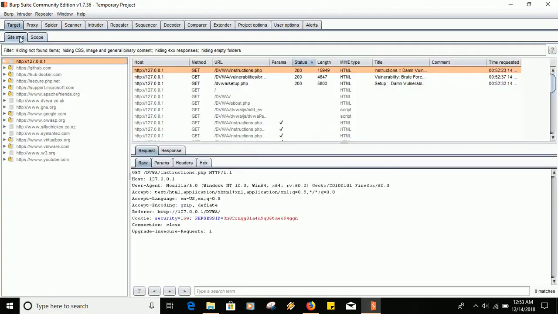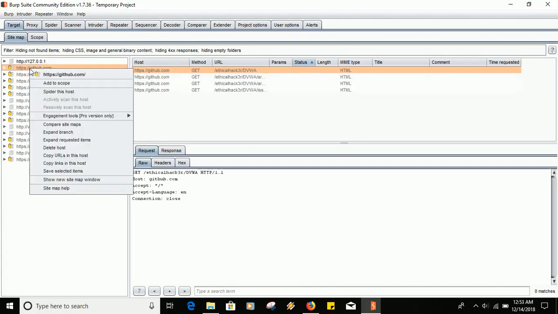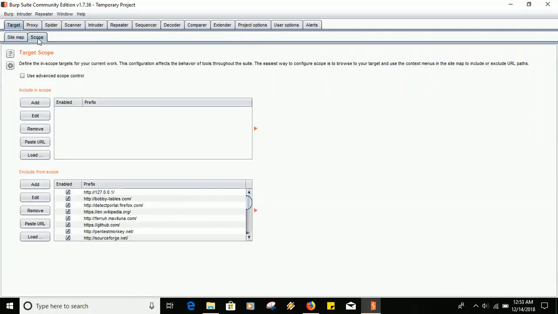In the sitemap, you will see all the main sites and everything that comes from your browser. Here you will see the sites that you can add to the scope, and you can use these sites for spidering.